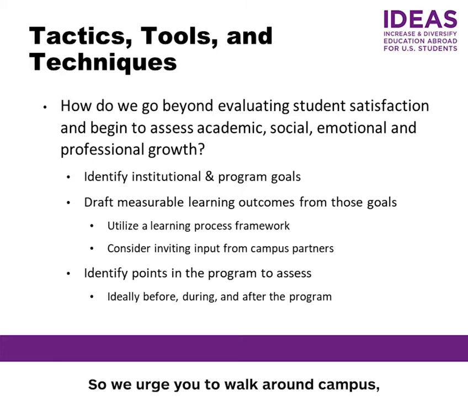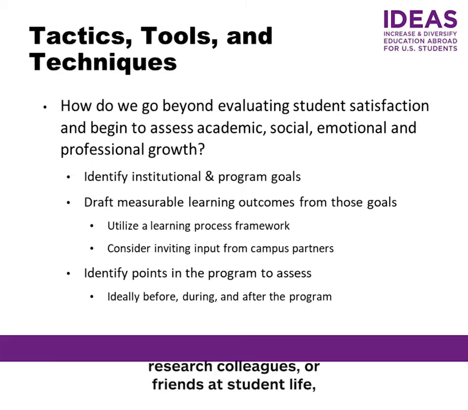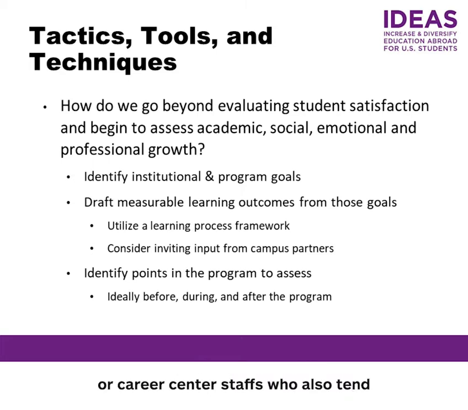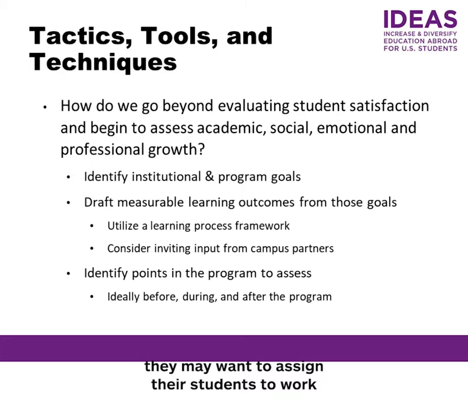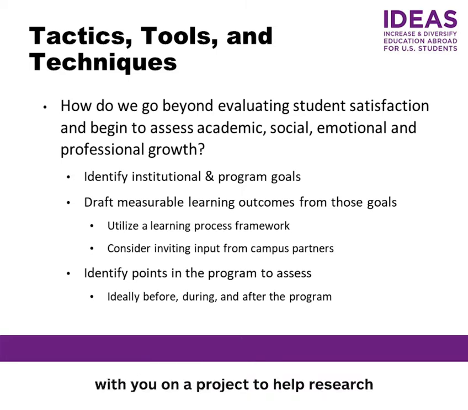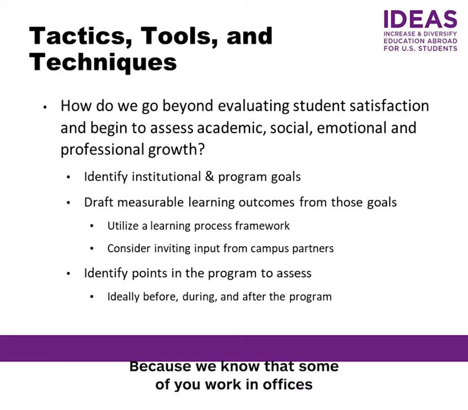So, we urge you to walk around campus, get to know your institutional research colleagues or friends at Student Life or Career Center staff, who also tend to access and use a lot of student data. Obviously, even in the academic programs, like talking to professors about classes, and who knows, I've seen this kind of win-win situation happen. They may want to assign their students to work with you on a project to help research and develop your assessment plan. Because we know that some of you work in offices that don't exactly have lots of staff resources.